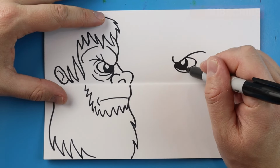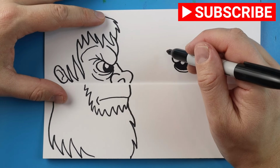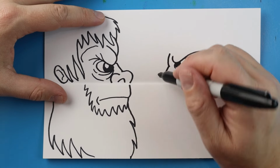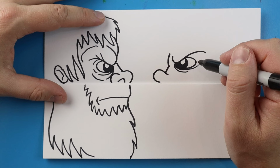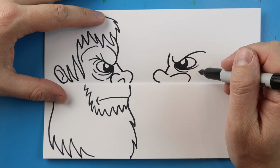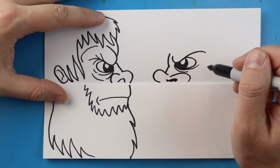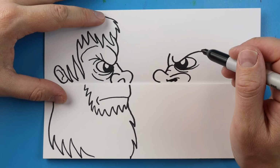Next, I'm going to curve a couple lines underneath the eye. Then I'm going to draw a line that's going to curve down, and it's going to come here. I'm going to make a big curve out here. I'm going to make a big nostril over here. And we'll make a little shape here for the inside of the nostril. Put a couple little curves on here.